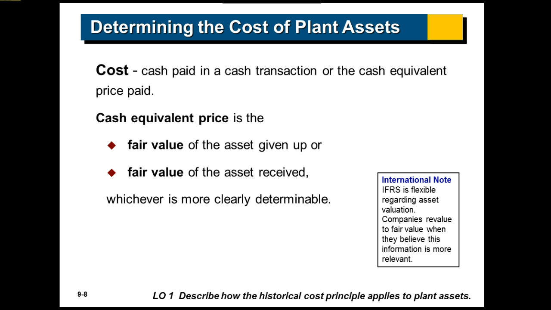And if we do a trade, say we give up an asset in exchange for another one, we will usually equate it to either what we've given up, the fair value, or the fair value of what we've received. Generally speaking, when we're dealing with cash, that's very determinable. But when we are doing some type of exchange, we've got to come up with the value of the asset based on either whatever we've given up or whatever we're getting.